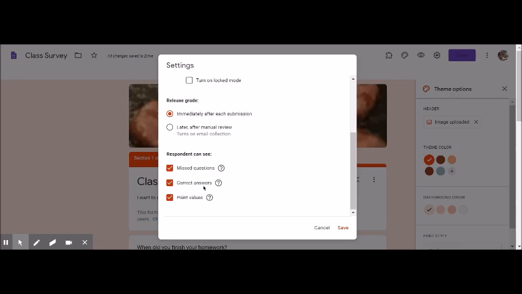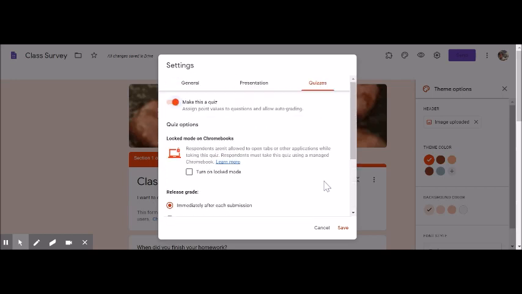That is especially true if somebody takes a test and then somebody is sandbagging, just kind of dragging their feet so that they can get the answers from somebody else. And then the point values: if this is checked, they get to see this is a 1-point question, this was 3 points, here's my score. And after I make any of these selections, I would just hit save to make this an auto grading quiz.